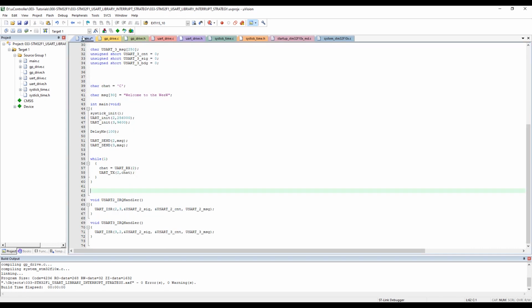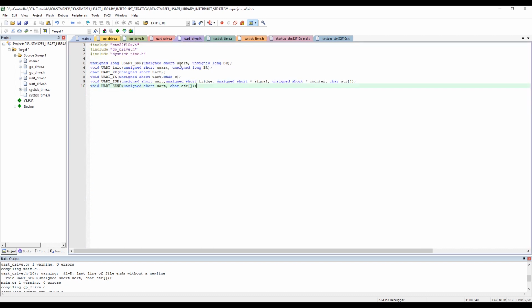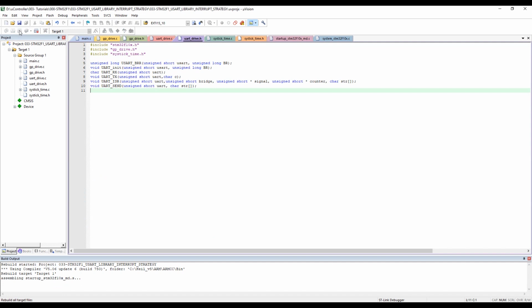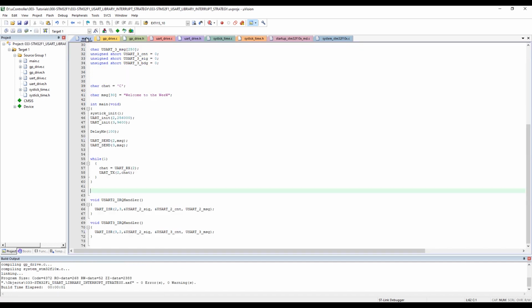So now we are ready to save everything and to check. I have 2 warnings. Which one? The UART drive, this one is ending, yes. Save, build. Okay, no warning at all.